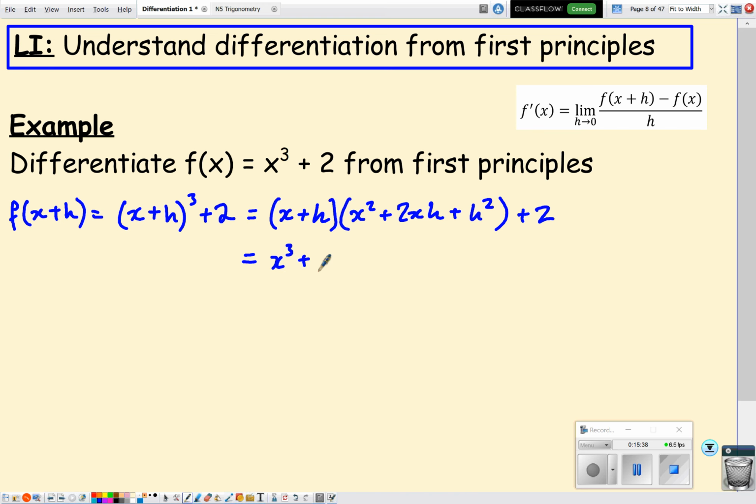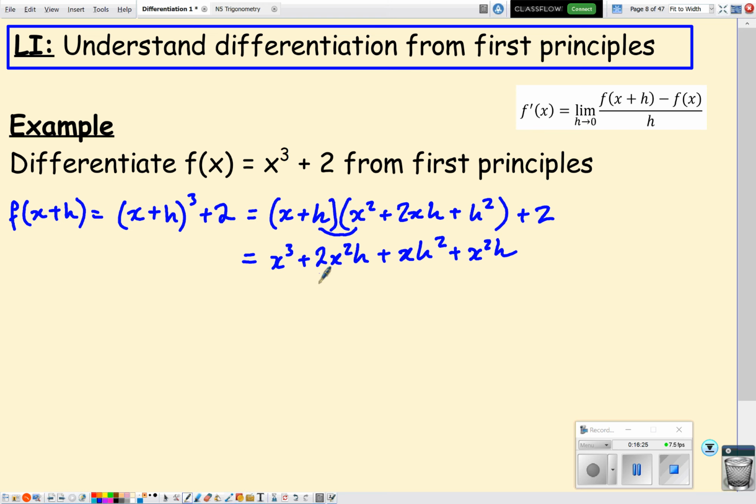x cubed plus 2x squared h plus xh squared plus. Now, you might come across scenarios quite a bit like this at Advanced Higher where you've got a lot of terms that look the same but the order is swapped around. When I'm doing this, I like to keep a convention. So I've written these first two terms out with x's and h's in them, with the x's first. So I'm going to keep doing that, even although this multiplication that I'm about to do would suggest I should have hx squared. I'm going to keep myself right and go for x squared h.